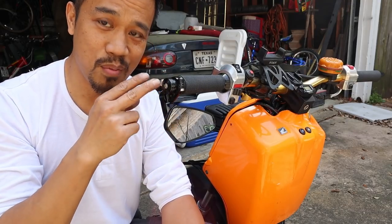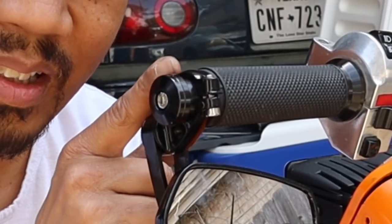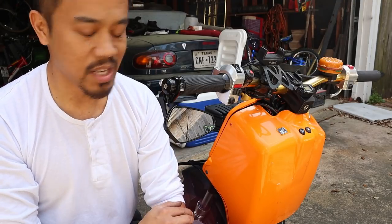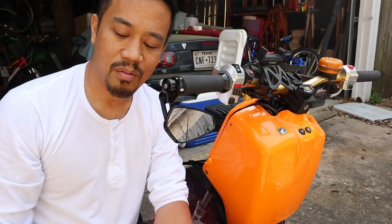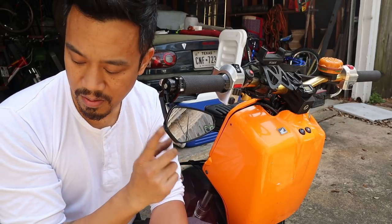Note: whenever you buy these, the inside is supposed to fit generally, but they're generic so you might have to file the inside of your bar down — which is probably super hard — or you can just find a way to lathe the metal piece on the inside so that it'll fit. It does still stick out a little bit, but since this is a clamp I covered that part and it looks good. People are probably asking if I'm going to do the other side — the answer is no. I'm going to keep one as a spare just in case I drop it, or if I get another Ruckus. I may put it on the Lifon, because the Lifon is also a single mirror bike — I broke the other one when I fell. I like this because it's on the inside and it doesn't stick out too far.